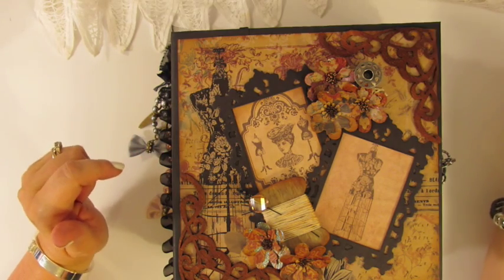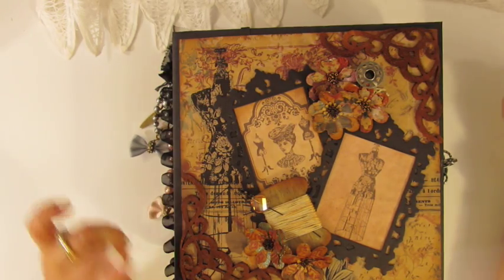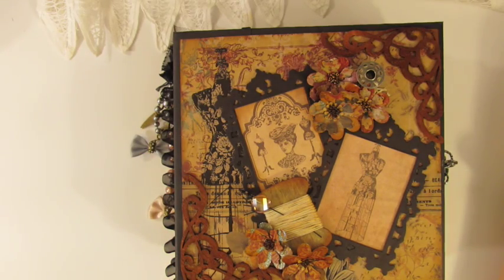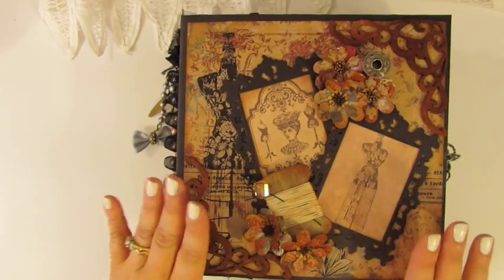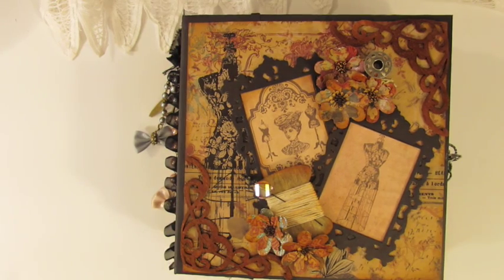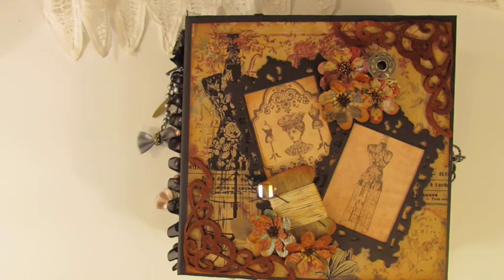This one's a big one. I kind of got tired of working with the pastels and I switched back over to the darks and the vintage. And let me show you the paper I use. This is an old collection from Hobby Lobby and I actually used two different packs on this, but they coordinate.